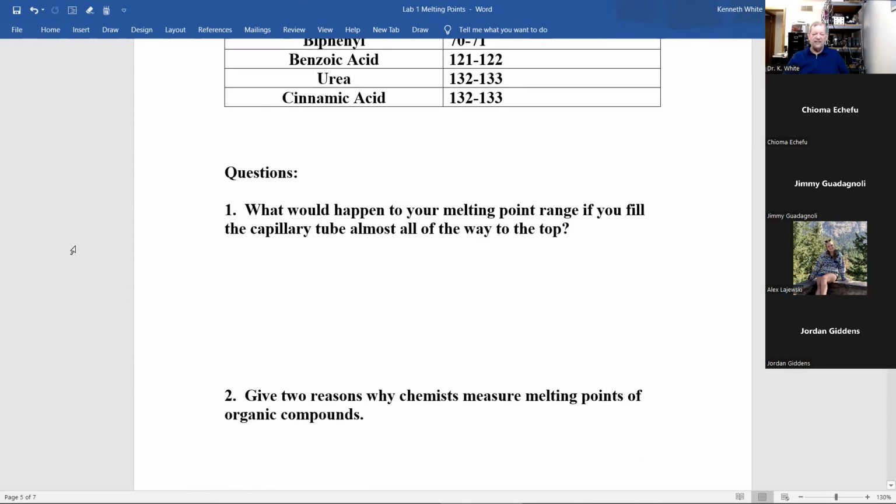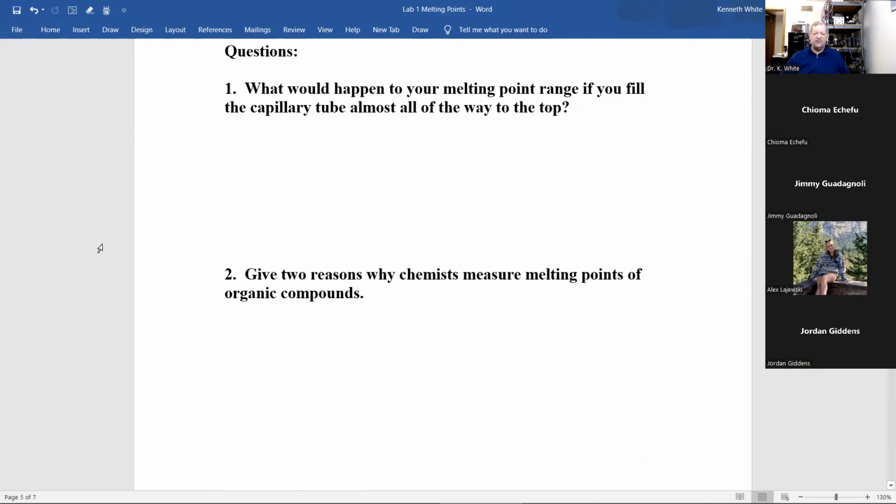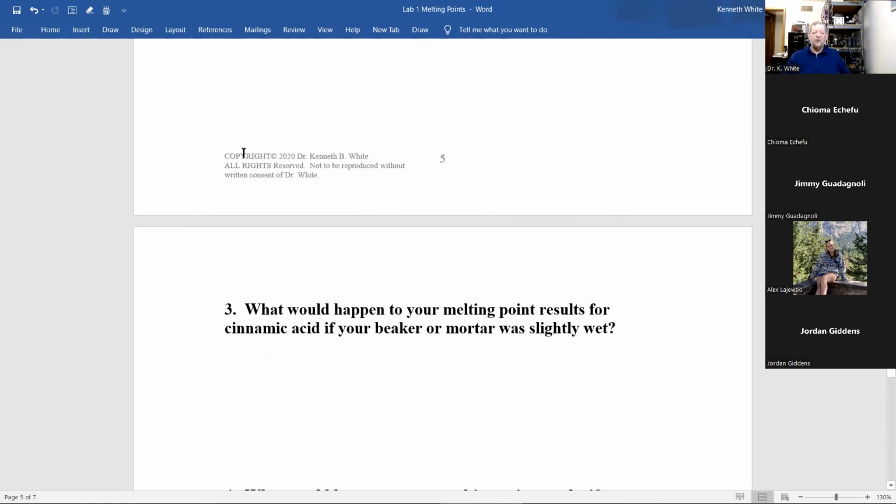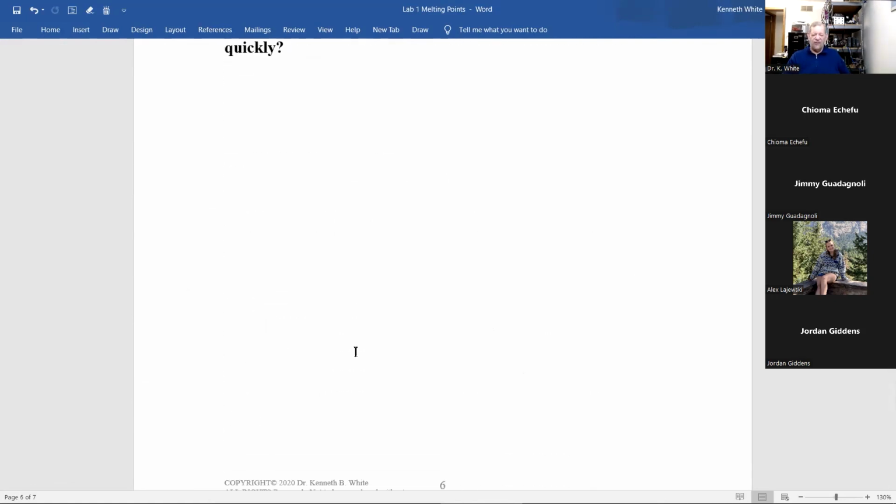Now, at the end of the lab, you have some questions to answer. And with my questions, I don't expect a whole 5-page answer. Notice I give you enough space. Usually I give you more than enough space, like too much. And you answer these. Now, what I should mention, I really should go through it. Labs, and I'll do more on this tomorrow, are always due the next lab period.